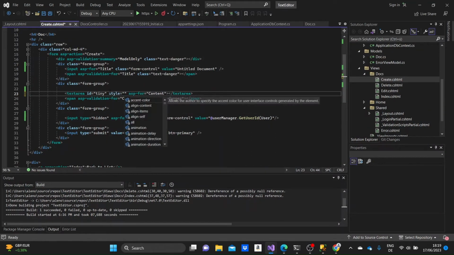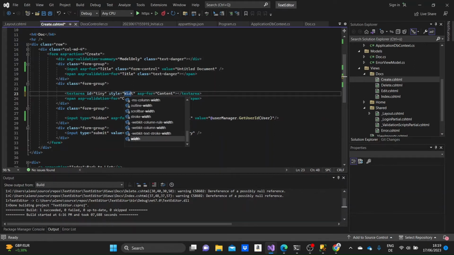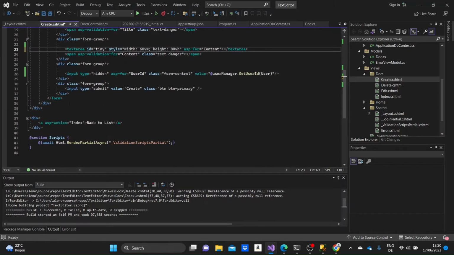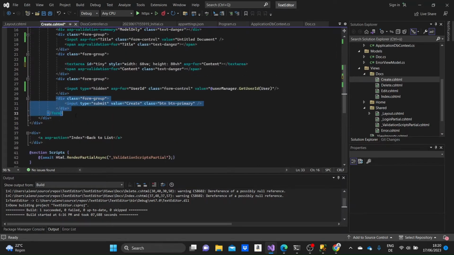So in the styling, I'm going to make the width a bit bigger. I'm going to make it like 60 view width, and the height like 80 of the view height. What I could do here is also put a link for our delete button.